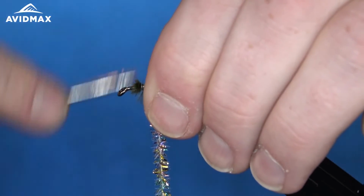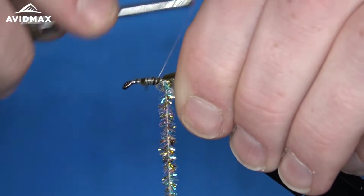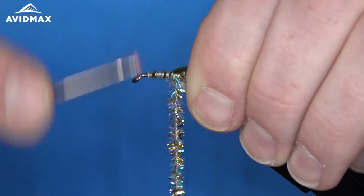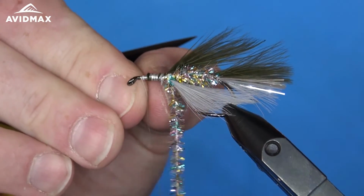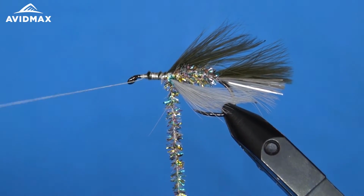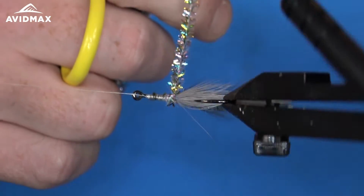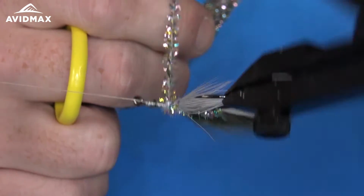So from there we can work on up to where our last marabou stack is going to be. I'm going to clean up this body just slightly here, and half hitch that out once more. GSP, I always half hitch a couple of times just because it's so slick. Likes to move around quite a bit. But then we're ready to palmer our chenille up to that point where our thread is at. Just making sure that we cover everything up here nicely.